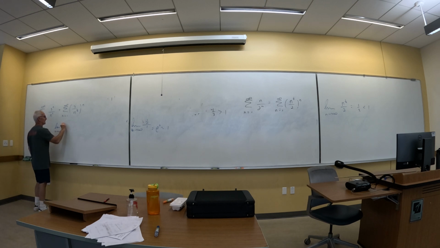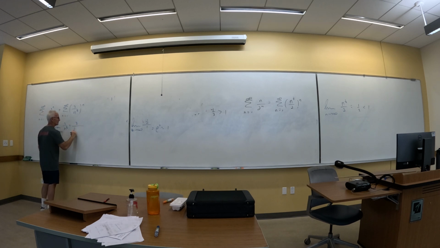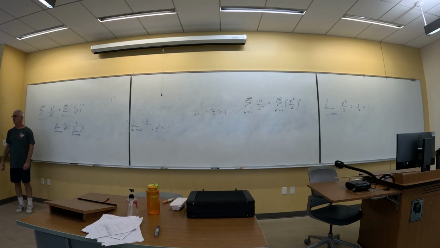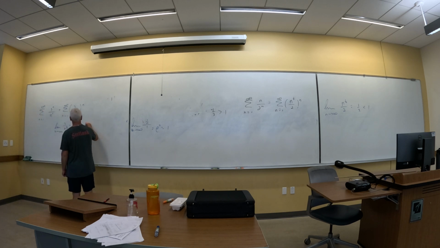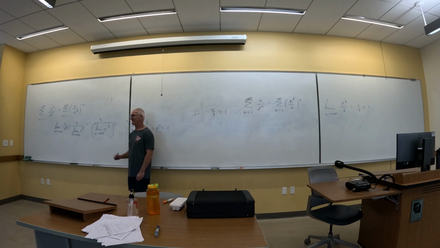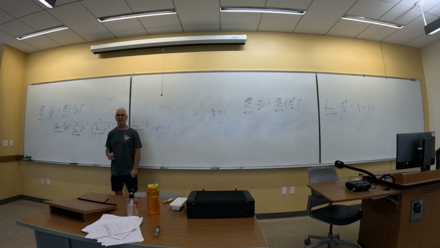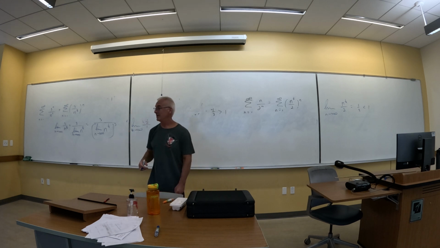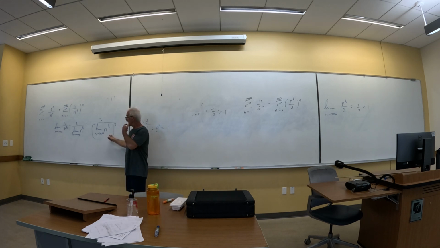As n goes to infinity of 3 over n to the 3 over n, if it helps you, you could think of it like this. The limit of a quotient is the quotient of the limits. Is that true? Now, I'm going to show you another thing here you're going to like, because a lot of us will say, wait, why can I do the same thing here? Well, is the following statement mathematically valid? The limit of a quantity to a power is the limit to a power. So everything I just said is absolutely valid.